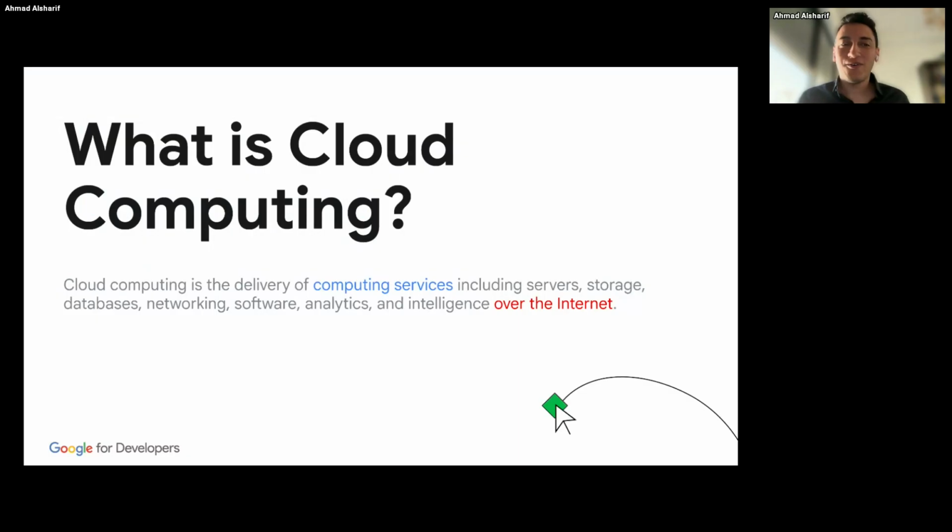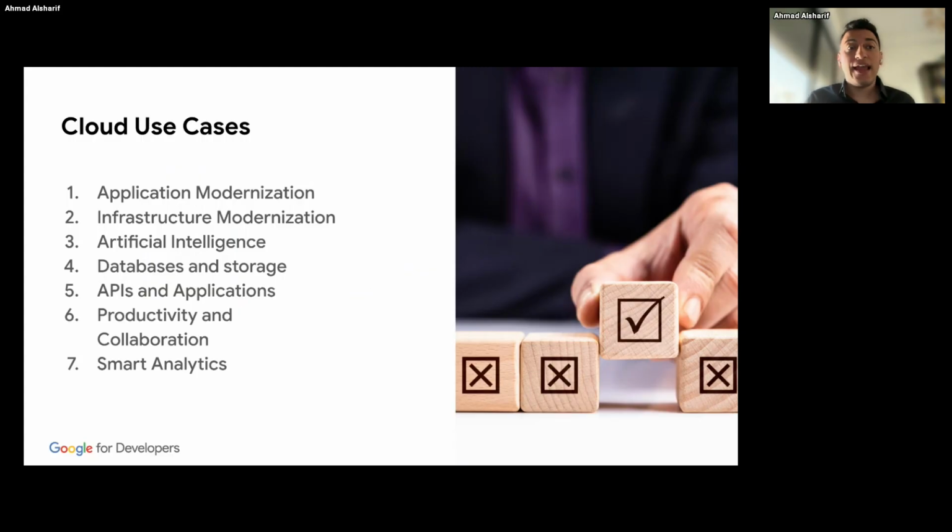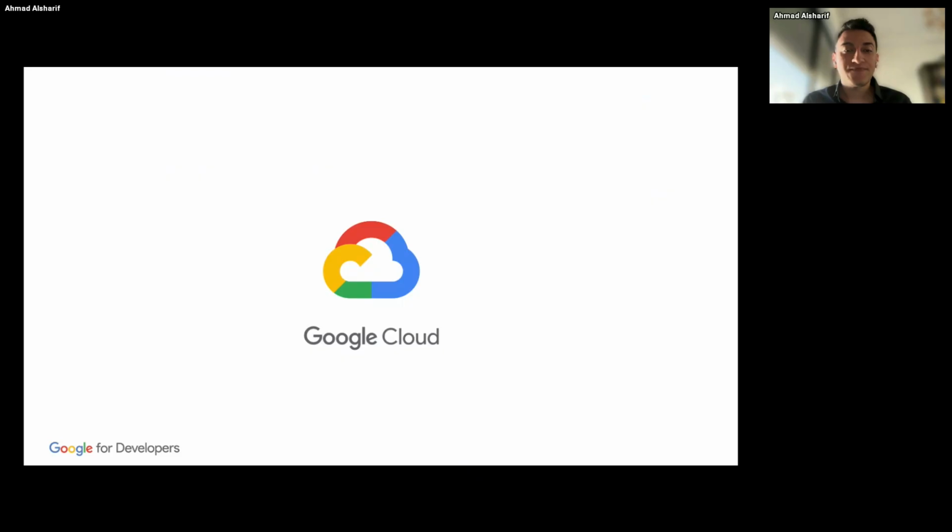If we want a quick brief on cloud computing, it's simply any computing service that we can get over the internet, whether it's servers, storage, databases, analytics, intelligence, you name it. We have three major providers globally: AWS, Google Cloud, and Azure, but we'll be focusing on Google Cloud for today. And the cloud has a lot of use cases, but our focus today will be on data engineering and data processing and smart analytics.